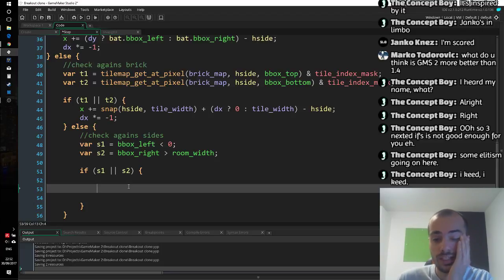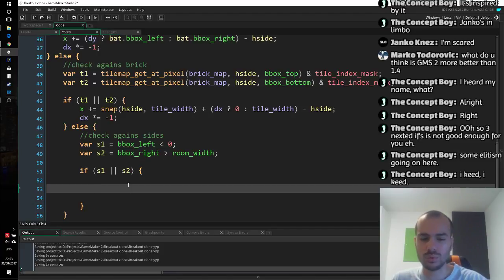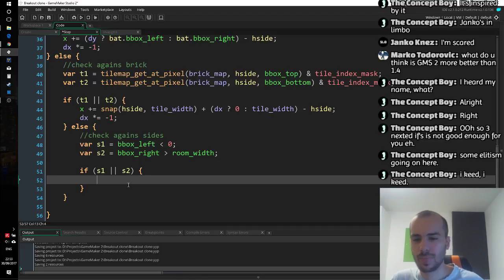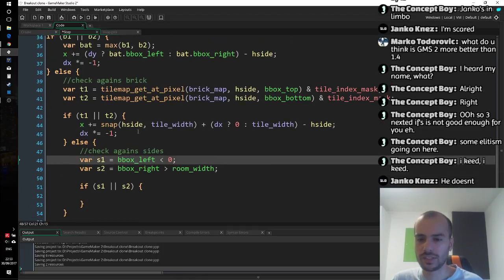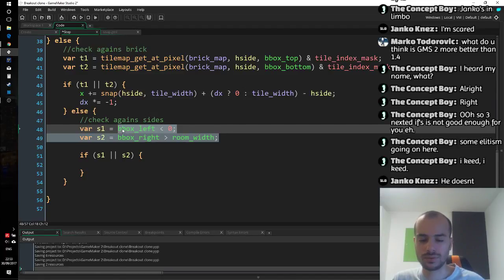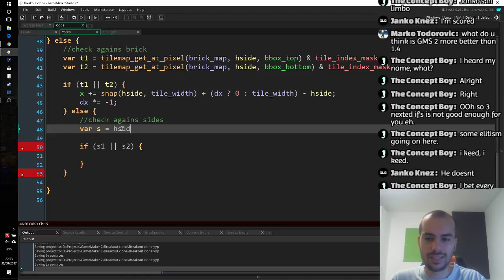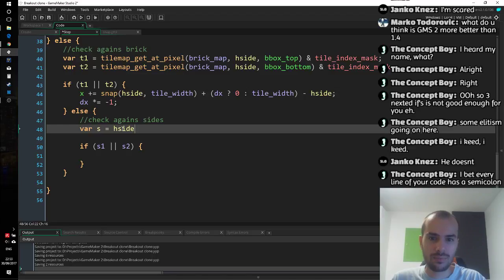So I need to think, now I need to know which side I'm colliding on, and for that reason I'm actually going to do this part differently. Could I... Ooh, you know what I could do? Is use my H side again. So I can say S equals H side being, oh, but I need to check whether it's greater or smaller than.